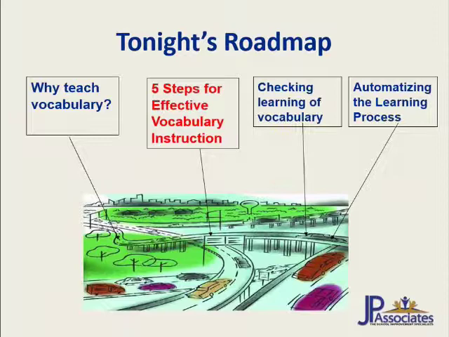So vocabulary instruction is important. It seems simple enough, doesn't it? Well, unfortunately, there remains a gap between implementing effective vocabulary instruction and what often takes place in the classroom. So now we're going to take a look at some of the activities and examples of ways that we can easily do this. And remember, we're going to keep it simple and use a common sense approach.